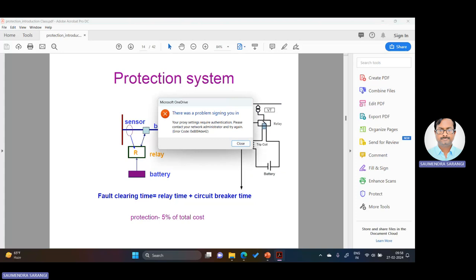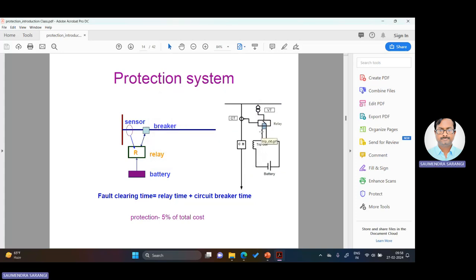The fault will be detected, and it will be cleared. When we talk about fault detection, it has to detect only the abnormal condition, not the transient, because most of the time in our system there are transients. So what is a transient? Maybe sudden switching or induction motor starting, where for a few seconds the current and voltage deviate from the limit. That is called a transient. So whenever there is an abnormal operating condition, if the current increases and stays for a long duration, it will be detected, and the relay circuit will be closed.